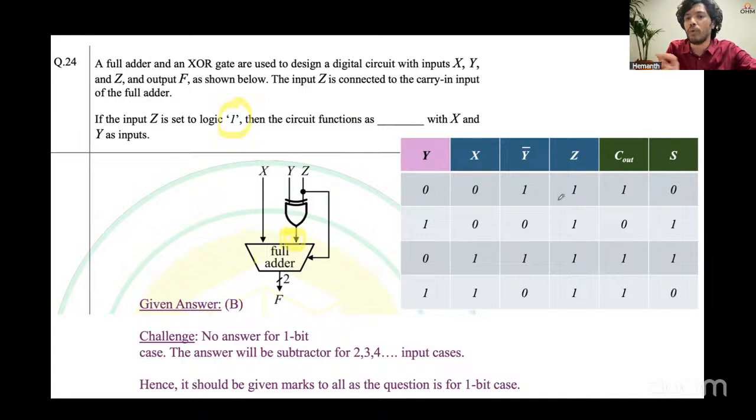So why was the answer assumed to be subtractor? The examiner gave the answer as subtractor in the initial paper discussion that we have done. Even I gave the answer as subtractor. The reason being, usually whenever this logic is there, that is, whenever this XOR gate input is 1, the output is X plus 1's complement of Y plus 1. 1's complement of Y plus 1 is 2's complement of Y. 2's complement of Y is basically a negative number. Whenever you have complementation, it is generally for negative numbers, and hence we'll have X minus Y.